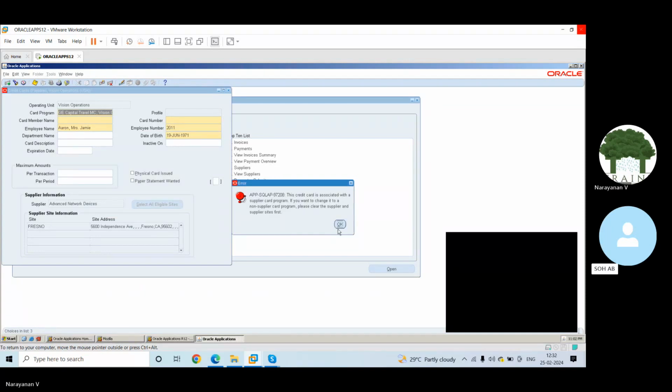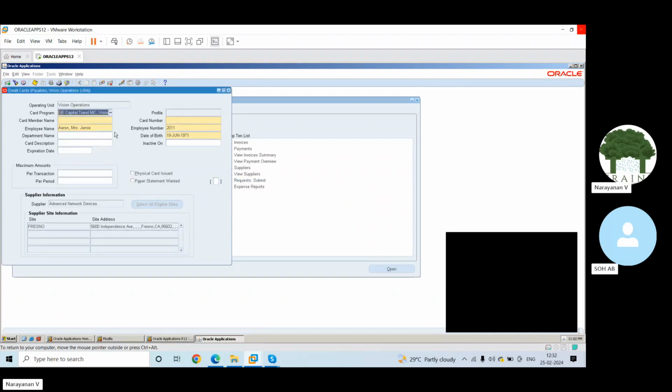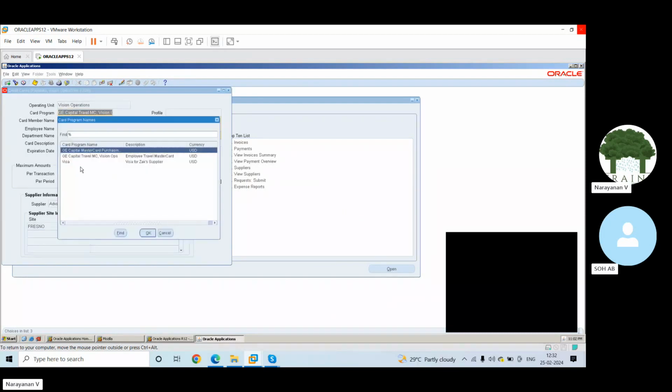Supplier needs to be created separately for these cards.